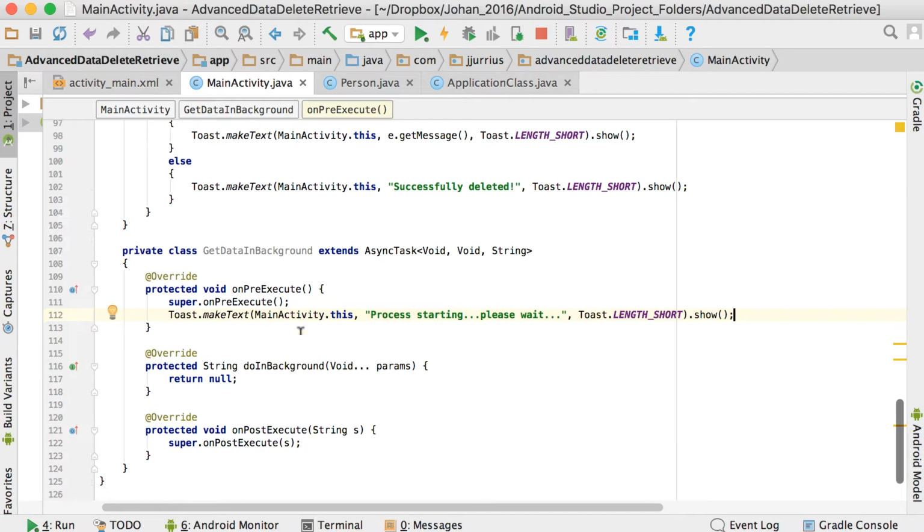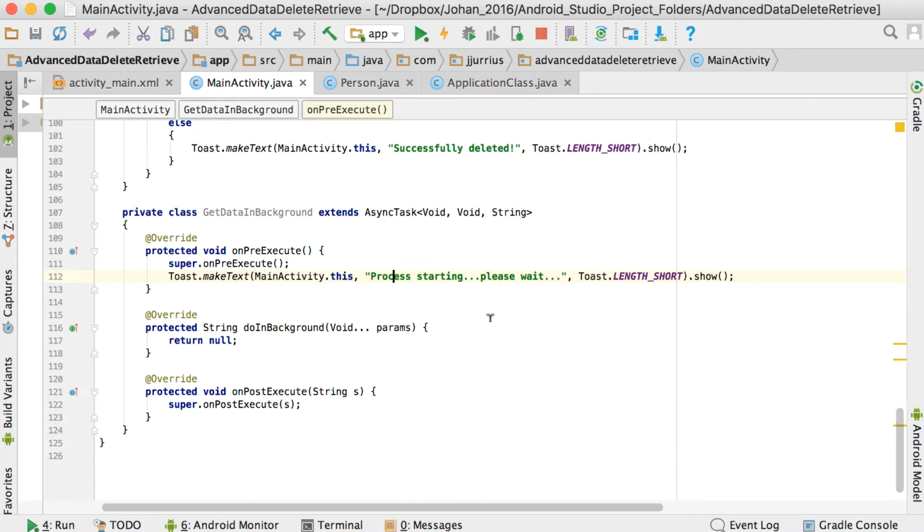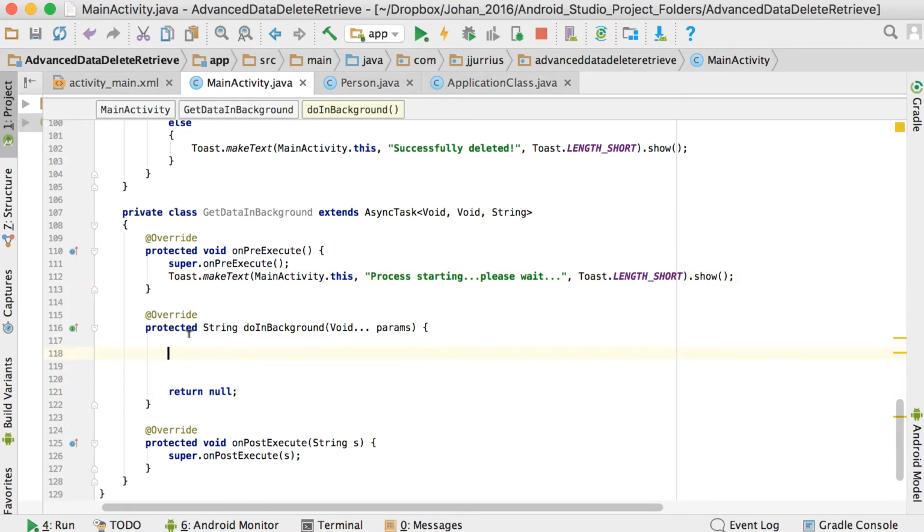Okay, so that's basically in the onPreExecute, you start showing your progress dialog. Now in the doInBackground method, we're not accepting anything. That's what we said there. In that first Void there, we're not accepting anything. And the Void there is the progress bar update that we could do every time, or maybe every few seconds or whatever, inside of the doInBackground. So we're also not going to use that, and we're going to return a String. That's what we return back.